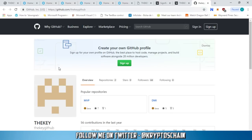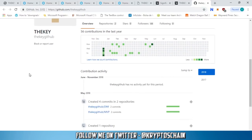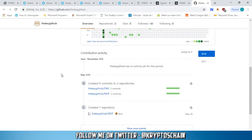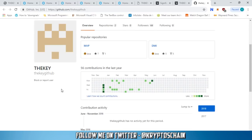Regarding their GitHub: the last public update is from May 2018, and there isn't much there. This is expected — they're dealing with government data from China, which must remain confidential. They cannot share this information publicly on GitHub, so for obvious reasons they are not open source and can't share their code with the wider community.